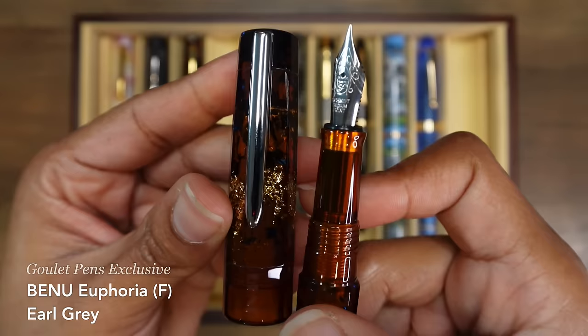This is my Drevnam Pisana Orion fountain pen in the Wind model. It's a combination of resin in the section, barrel, and a little bit of the cap as well, and then maple for most of the cap and the bottom of the barrel. It's a Bach nib — I can't remember if it's a fine or medium, I'll let you know. Look at that beautiful two-tone Bach nib. I love the color scheme in this fountain pen. This is my Eversharp Skyline fountain pen. Oh, this thing is so gorgeous.